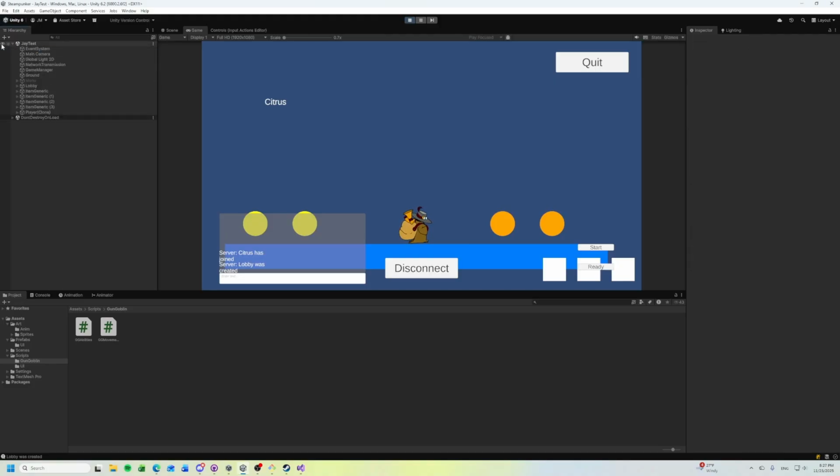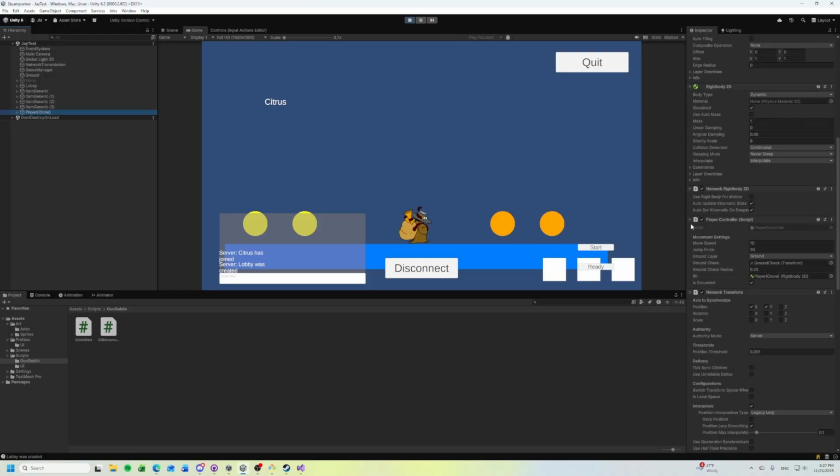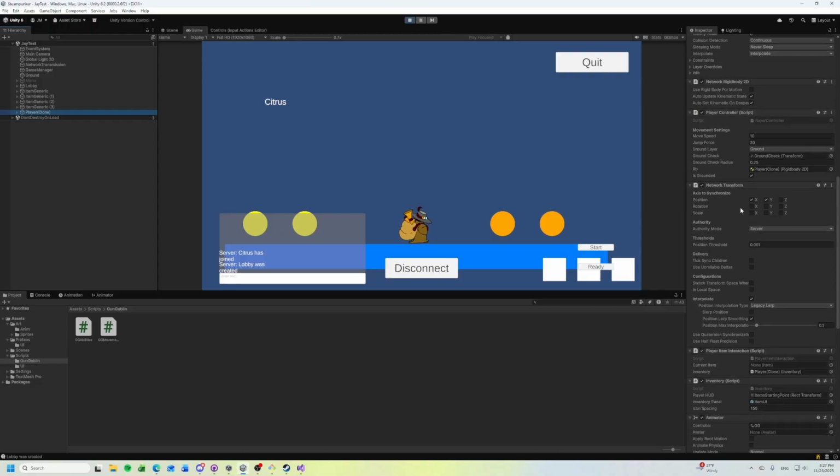because I'm not in the scene. I am on the player prefab, but if we go to the player clone instance that has been spawned into the scene, there's the player controller script, and it is in fact enabled, and it has the rigid body field filled out here. So yeah, what's happening is we have two movement scripts applying force to the jump, and so it becomes absolutely ridiculous.